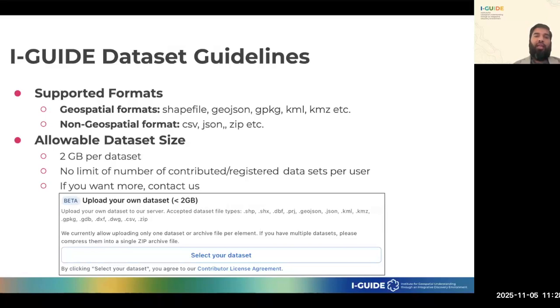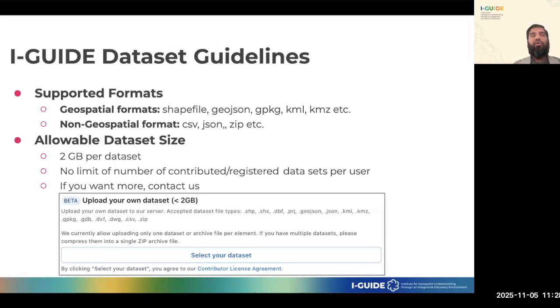In addition to these supported formats, at this time we have a 2 gigabyte per dataset limit when a user is uploading, which till now has been working fine. However, there is no limit on the number of datasets that you can contribute per user.